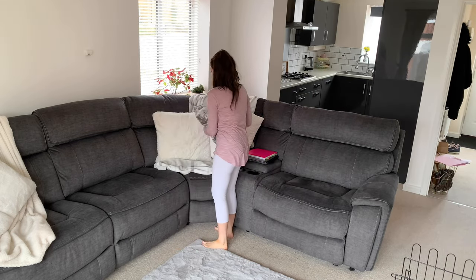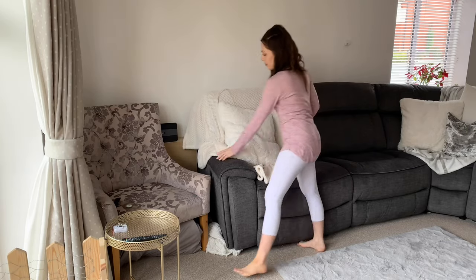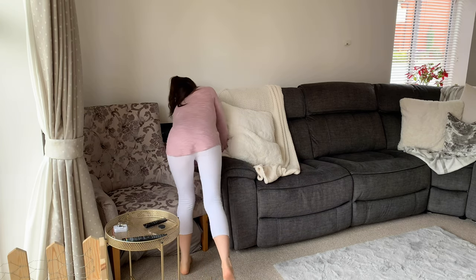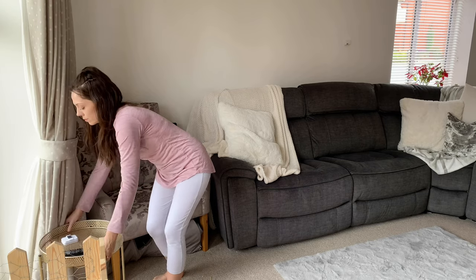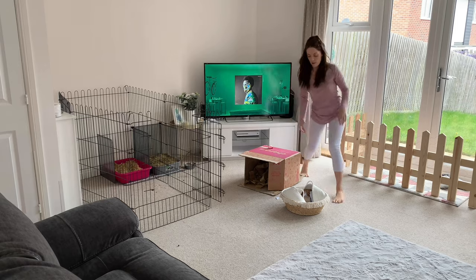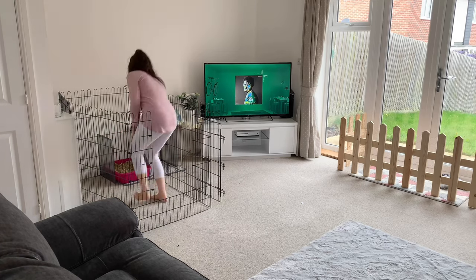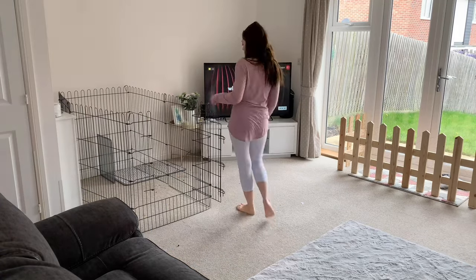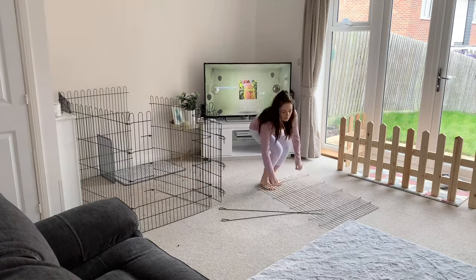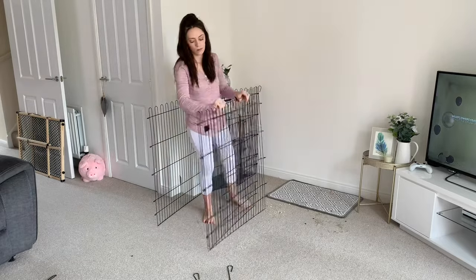I'm slowly changing things up around the house, especially in the kitchen and the front room. I just wanted to see what it would look like having the throw blanket displayed slightly differently — I always just have them folded up, but I like the loungy look. They're not actually the right material I want; I do want some cotton and knitted ones so they look a little bit more modern farmhouse rather than the glam fur style. I'm also going to be adding some shelves above the sofa so I can have more decor on there. I've just got so many plans and I really need to figure it all out — I'm definitely trying to think it through before buying things, rather than rushing in and wasting time and money.